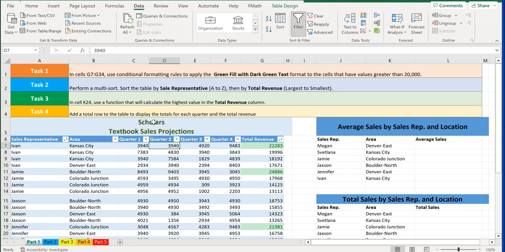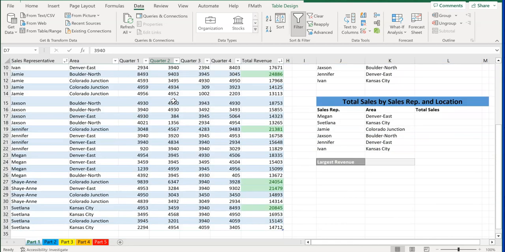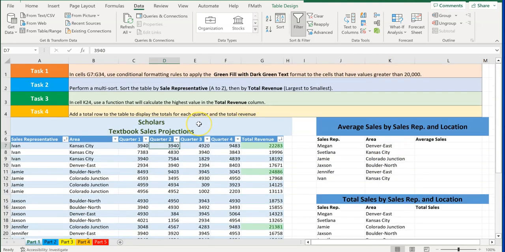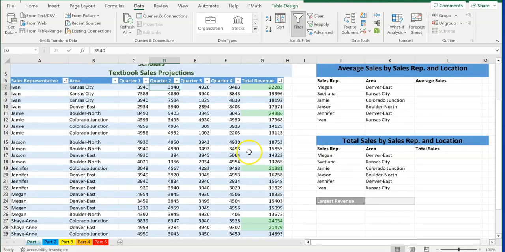All right, it says in cell K24, use a function that will calculate the highest value. So as soon as we see this highest value, we're looking at max. If you remember the max function. And so in cell K24, which is down here, largest revenue K24, use a function that will calculate the highest value of the total revenue column. Now we have already named the total revenue column as a named range total revenue for you in this task.